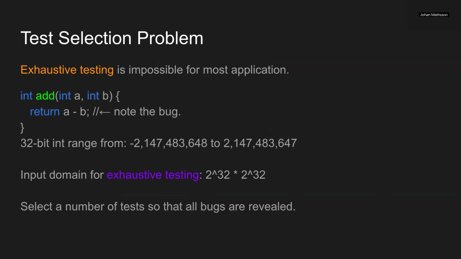Here we try to figure out which tests give us the best reliability score. Our aim is to find as many bugs as possible. But if you have a massive input domain, it's tricky to write good tests that find all the bugs, basically. That's why we have customer support, sort of.